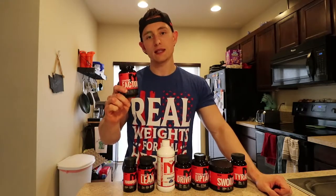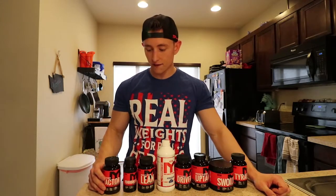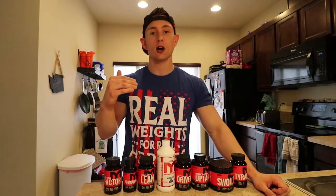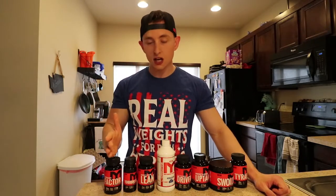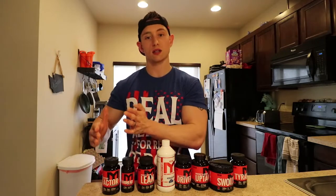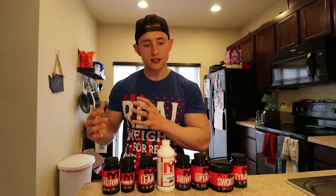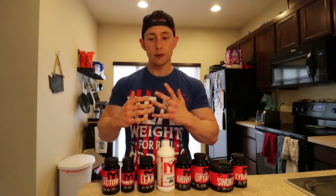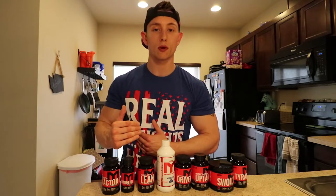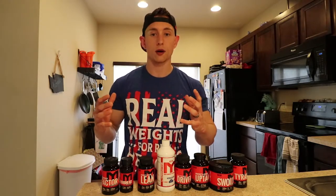The first one up is MTS Drop Factor. This is the stimulant fat burner that is the powerhouse of the stack. It's got the caffeine and all those good ingredients to keep your energy levels high in a caloric deficit. Once you start cutting those calories and carbs, you're going to notice a little bit of energy loss. This helps bring that back up with those good stimulants along with the Yohimbine. Don't think Roxy Lean where it's making you jittery and just increasing your heart rate to 200 — this gives you the energy to get in the gym and do it right, promoting solid, real, long-lasting results.